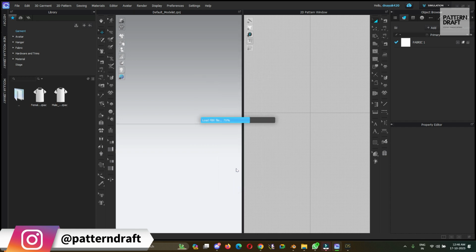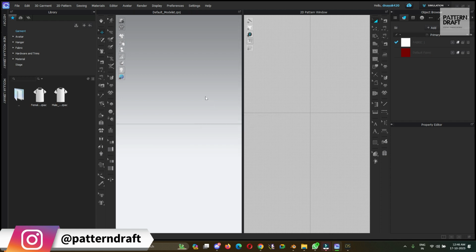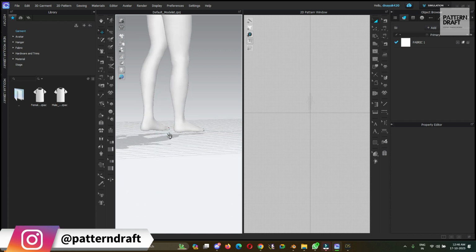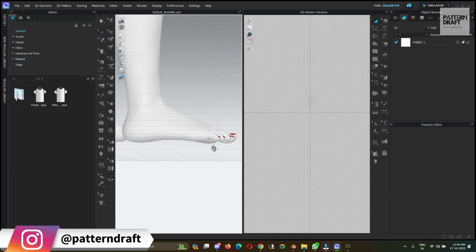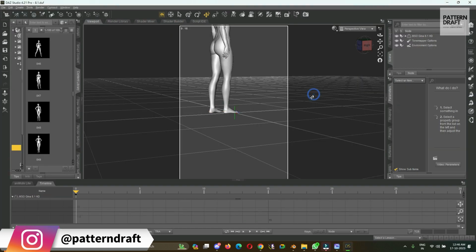This happens many times when we are switching between different software. So let's check what happened. If it still doesn't work, then I think we need to change the pose. I think there is some issue in the pose, so maybe we need to try a different pose.